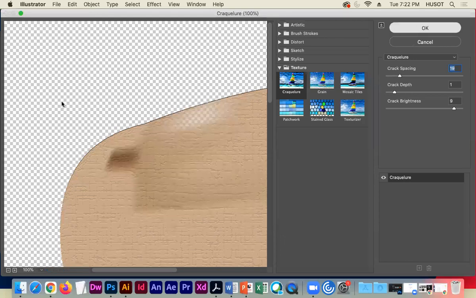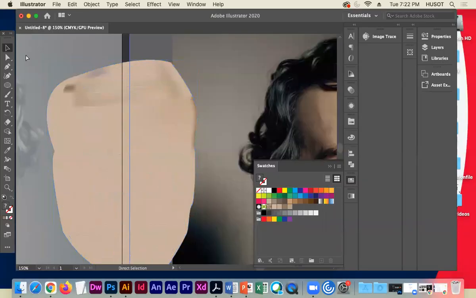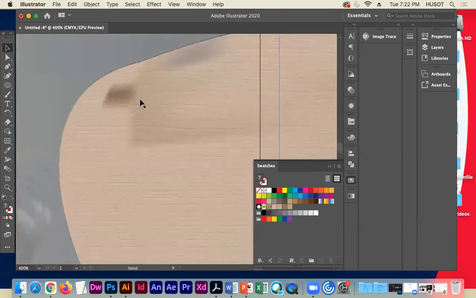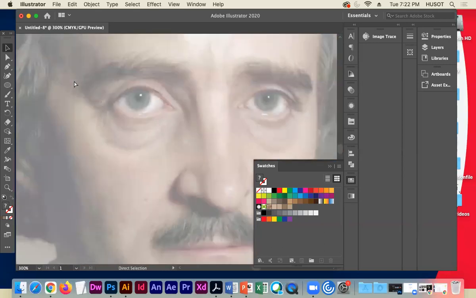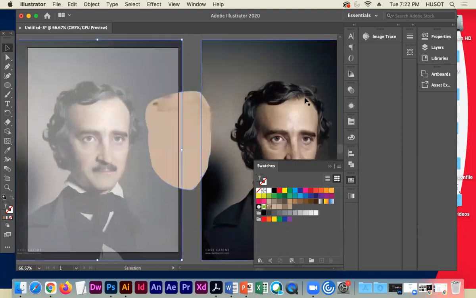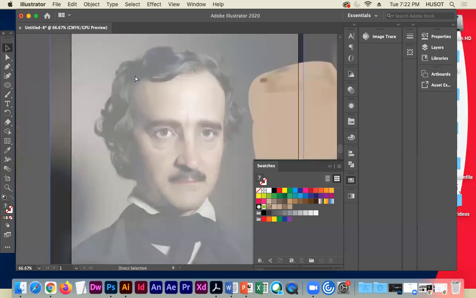I'm gonna click okay, just so that you can get the idea of the texture of this thing that I have. And you can start to see the shading and the blending that's going on. Let's zoom out. I'm starting to create the texture that is this guy's forehead. Now, knowing that, look at the hair. So I'm just gonna start replicating different pieces and bouncing around this thing. I really need to take his forehead all the way to this brow line. So I really need to generate that blend that I have going up here all the way down.